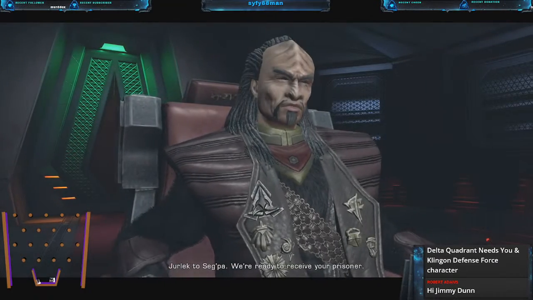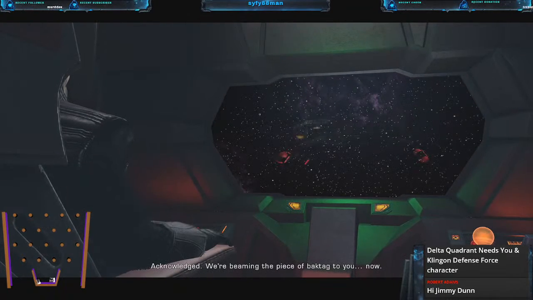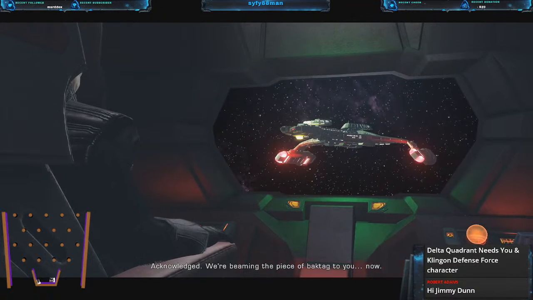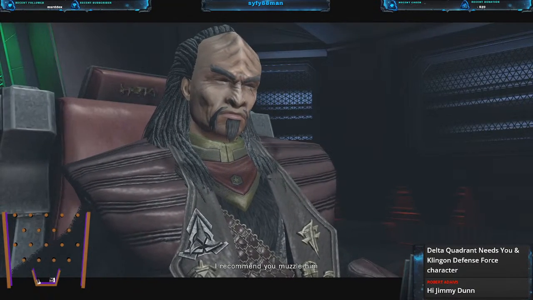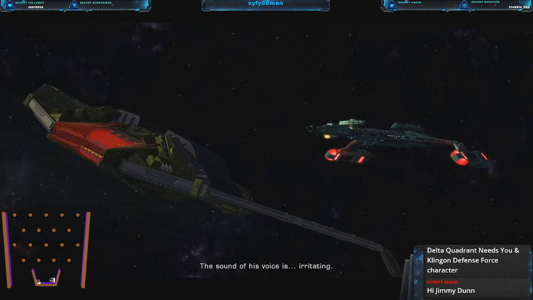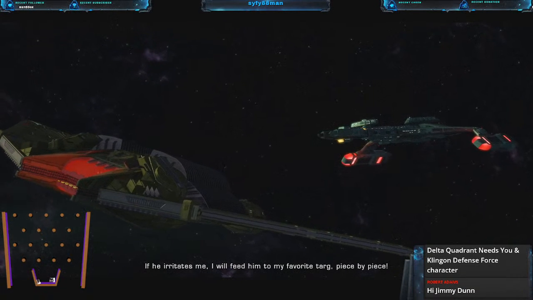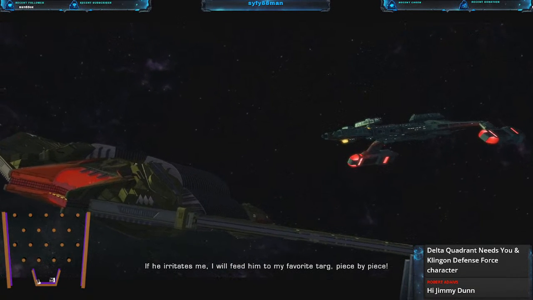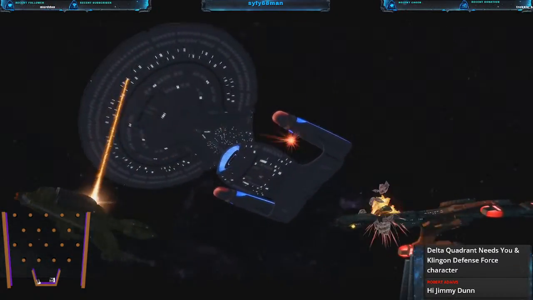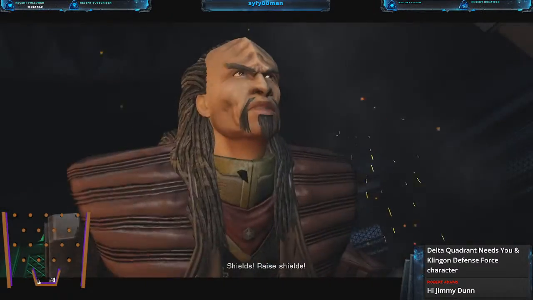This is the Sigma. We're ready to receive your prisoner. Acknowledged. We're beaming the piece of Baktok to you now. I recommend you muzzle him. The sound of his voice is irritating. If he irritates me, I will feed him to my favorite targ, piece by piece. Triumph! Raise enemy shields!